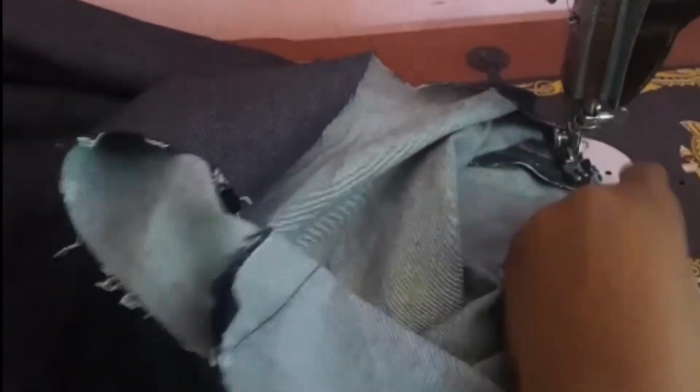Yeah. Machine to join, I'll be joining these 2 different parts to get the whole palazzo, you guys. So when joining, make sure the crotch point of point 1 and point 2 sit together. Make sure they both lap together, and then join by 1/2 inch.